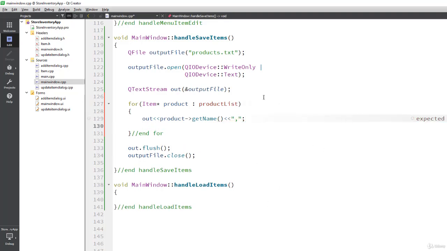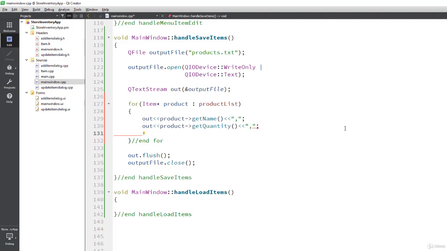So notice I did not do endl. I'm just separating this so it looks a little prettier in the code. We're doing get quantity, writing that out, another comma. Notice I'm not putting a space after the comma. I'm just putting the comma in double quotes. And again, get image file path. And then I put the endl because that's the last piece of data. So it's basically going to have the name, comma, quantity, comma, and then file path. The file path has none.png in it automatically if you don't do anything. So that's what we did originally when we implemented these.